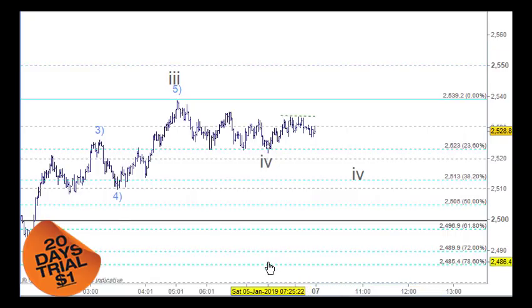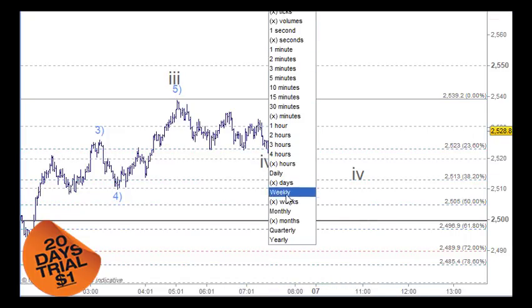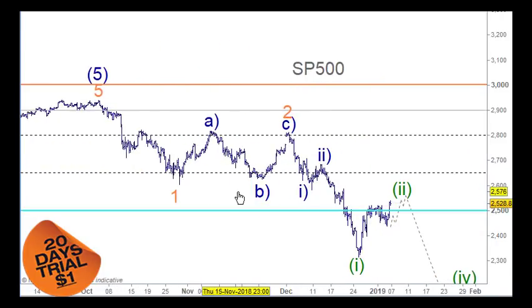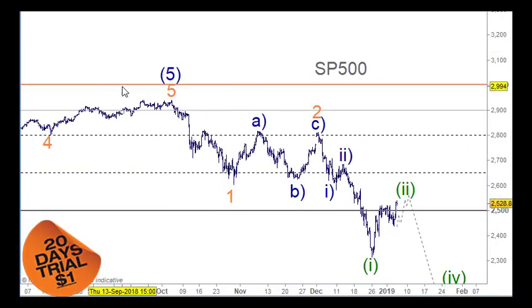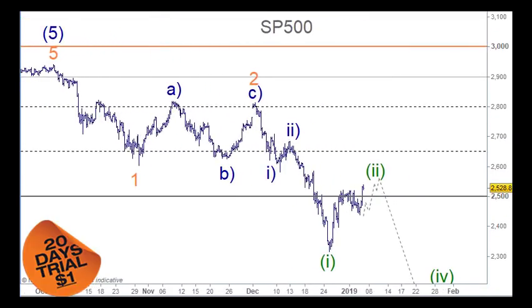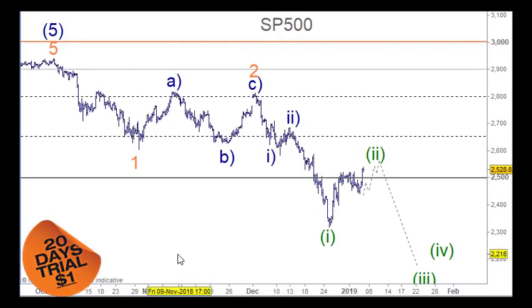So what I want to do now is have a look at the grizzly bear side of things, the more bearish picture within the market. So I'll just go to this chart here. So don't need that little floater up there. So in this case here, we've been over this before, but not quite like this.